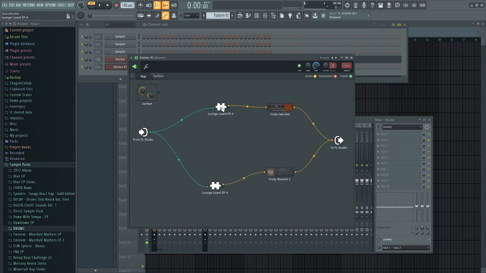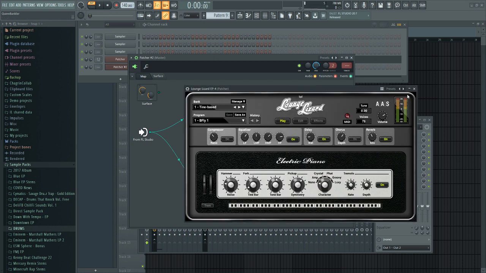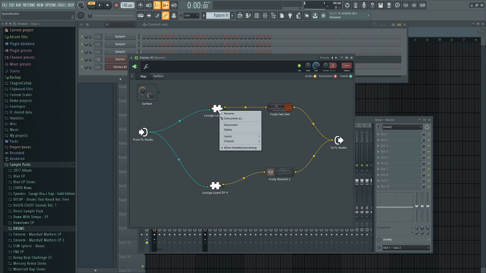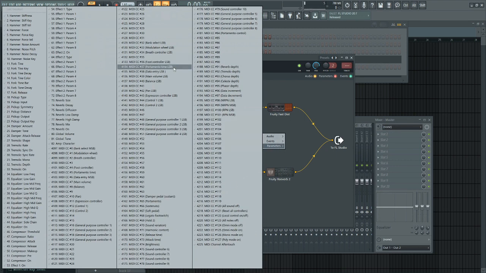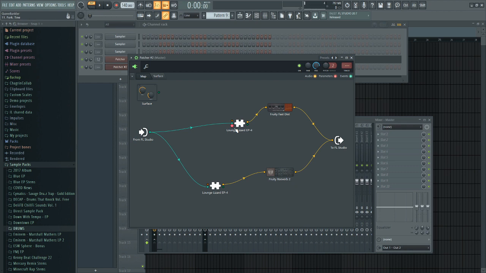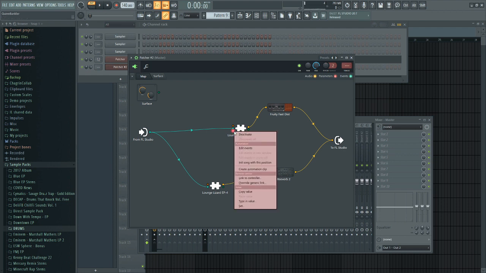And you can also adjust parameters in here. So let's say I want to automate a parameter. I can right click here, hit inputs, and then go to parameters, and then we'll see a big list of all these different options for the parameters in here. Let's say I want to affect the time, so I'll select that. I have this little red dot here. Now the red lines are for automation. So I can right click this and automate it just like a regular automation clip in FL Studio. I can hit create automation clip, or I can link to controller, all sorts of stuff like that.